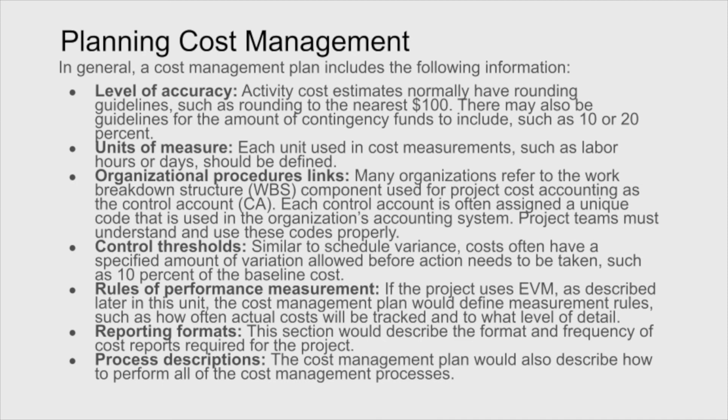We need to consider report formats. What are the reports going to look like? For example, the variance reports. How are they going to show up to people? How are we going to get them out? How often are we going to get them out? And we need process descriptions, which is really a cost management plan that will describe how to perform all the cost management practices, a clear understanding of what needs to happen.